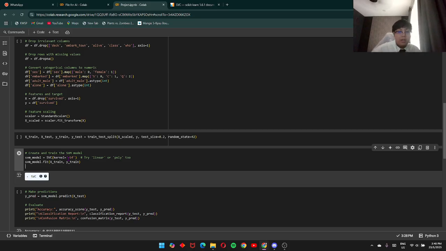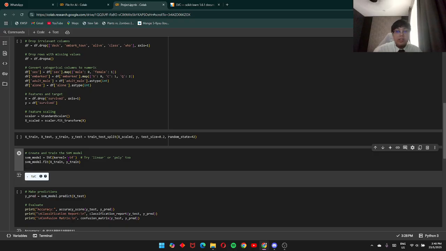The comment here reminds us that we can experiment with other kernel types too, like linear, which is used when the data is linearly separable, or poly, which uses a polynomial function for the separation.